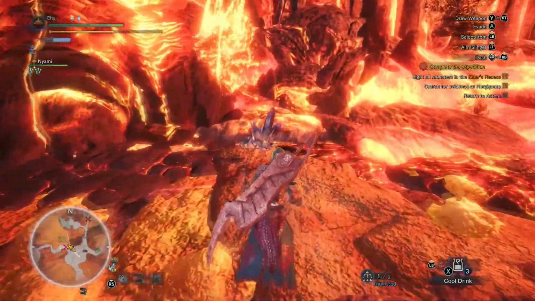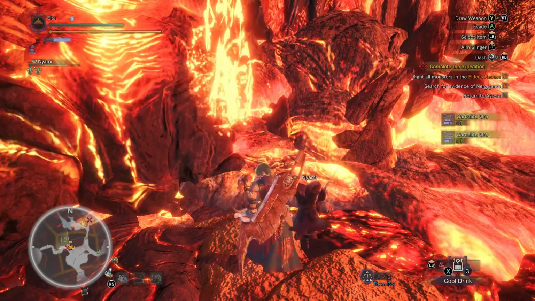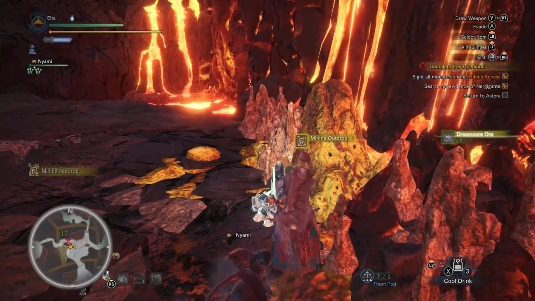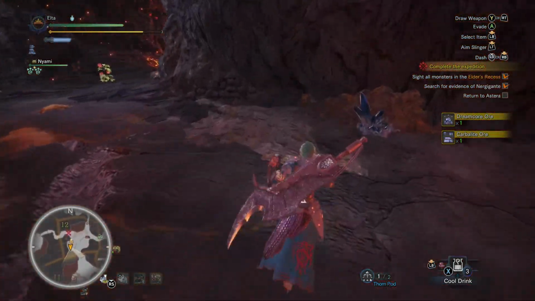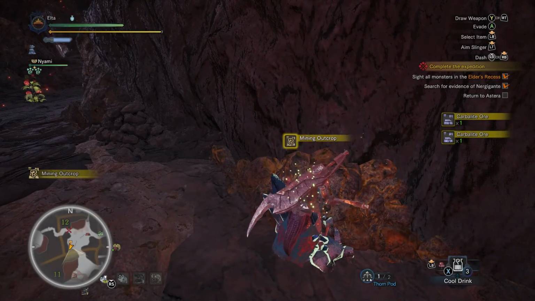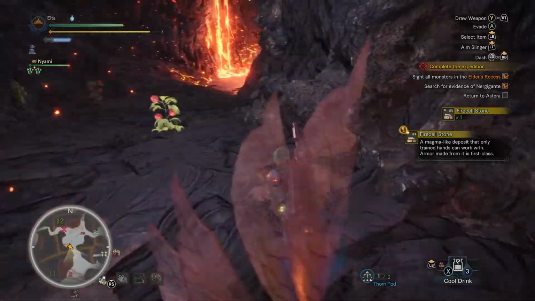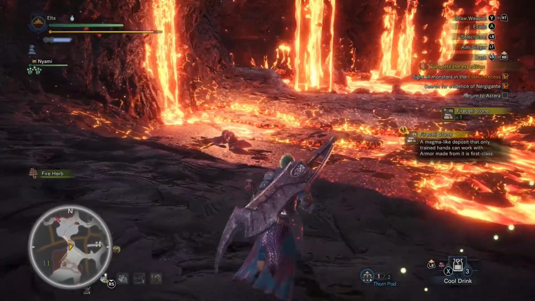There's a decent amount of mineral chunks here too. We'll go ahead and mine these while we're in the area, since we'll need these bits for crafting armor and weapons later. Fire cell. Fire cell is one of the more rare ores that you can get down here.